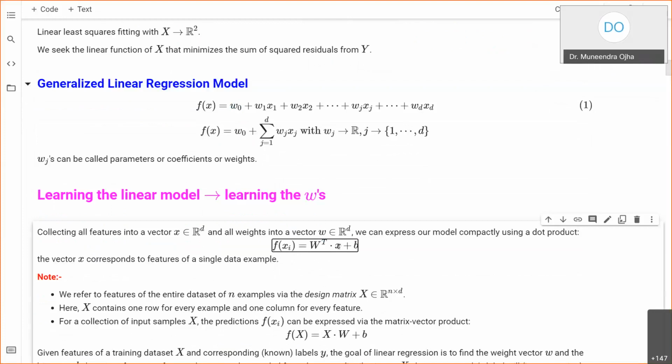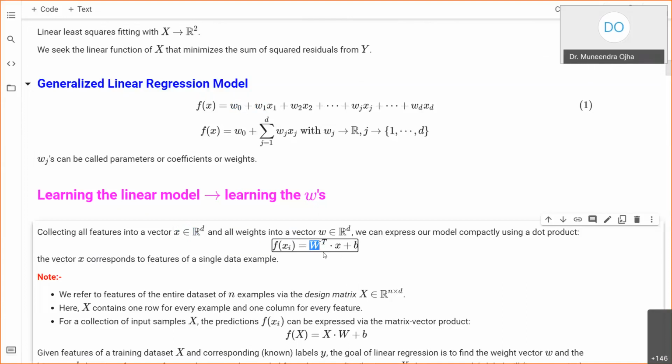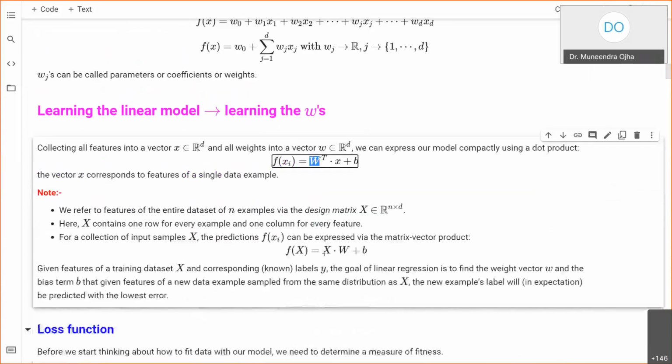This x is our d-dimensional vector, and finally we have a bias value. So this W naught can be treated as a bias, and the rest of these coefficients are part of the W weight vector. Our job is to have this in matrix notation. We can simplify it as f(x) is equal to x dot W, where x is our known data set, the data matrix.